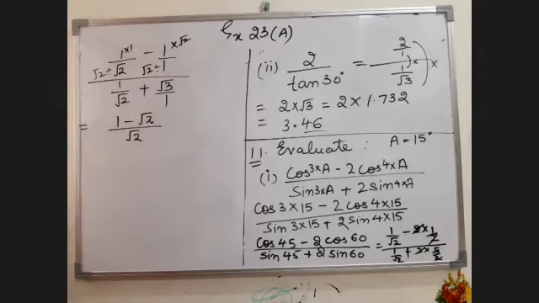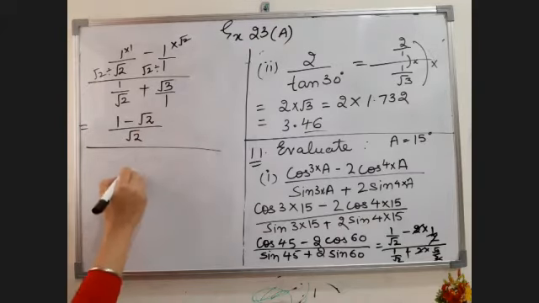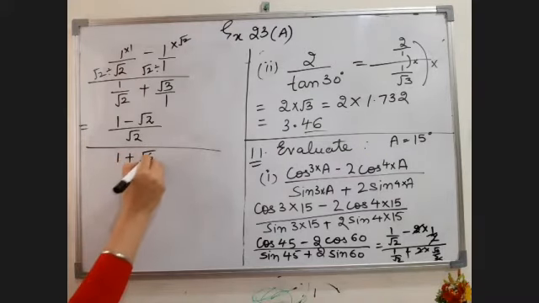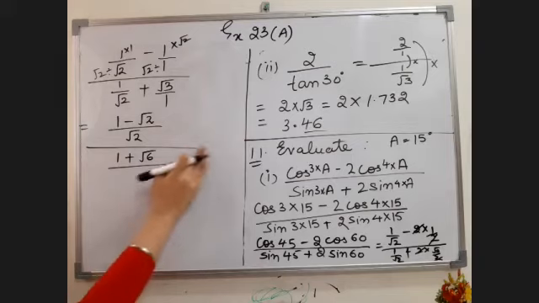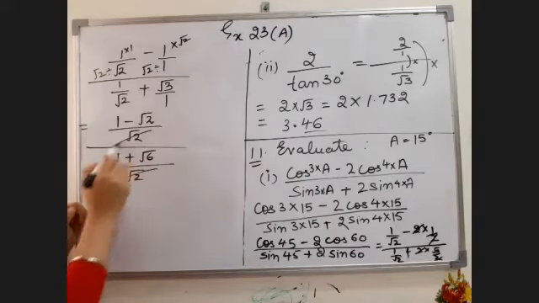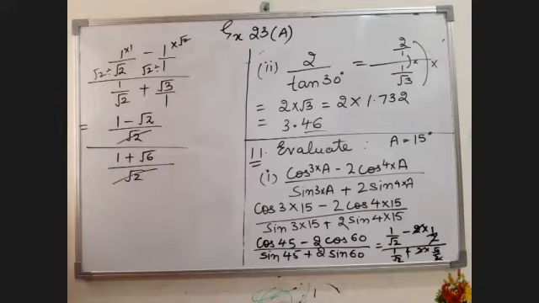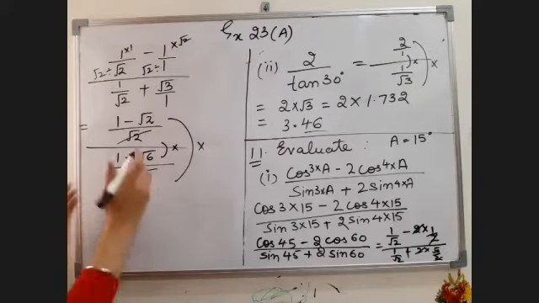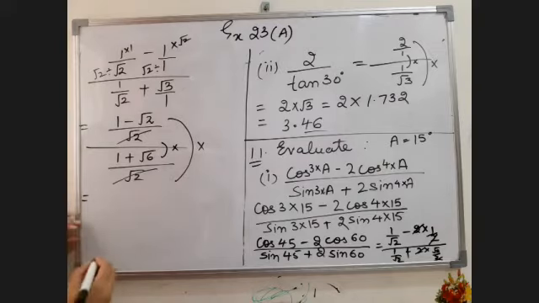Same here also. What is the LCM? First of all, tell me the LCM. So it will become 1 plus root 6, by root 2. Can I cancel this root 2 and this root 2 directly? Yes, ma'am. So this will get cancelled, so directly I am cancelling. Now what am I left with?